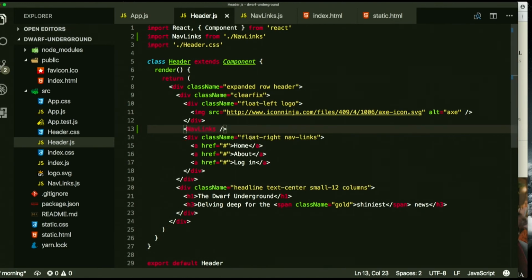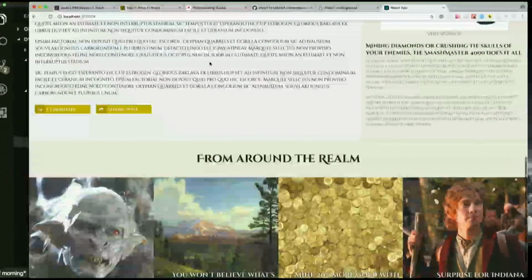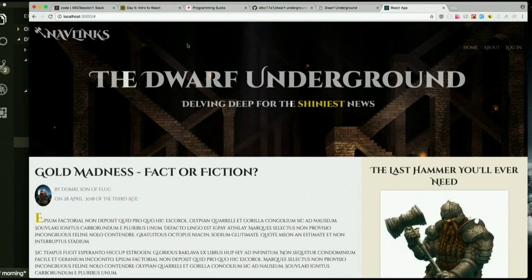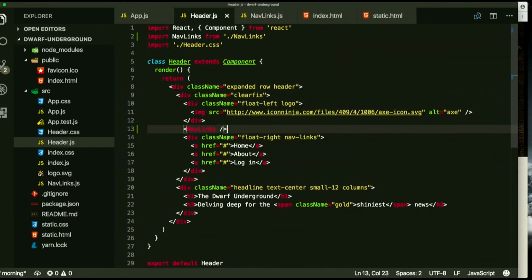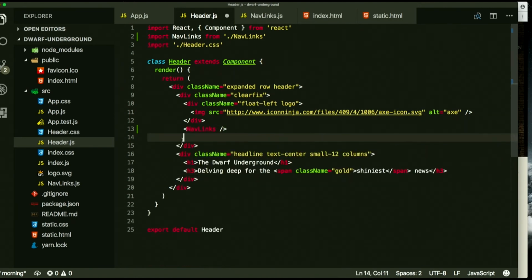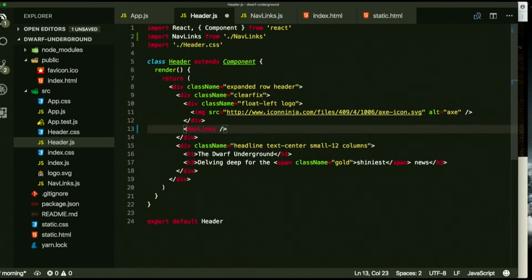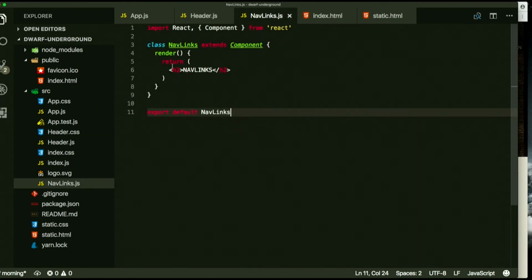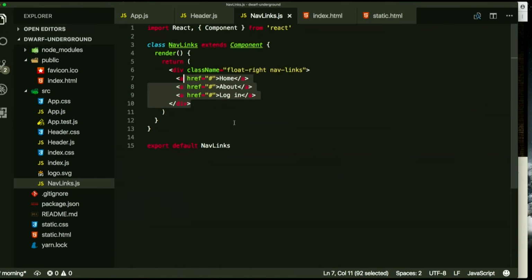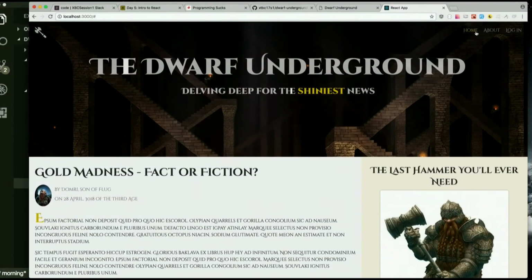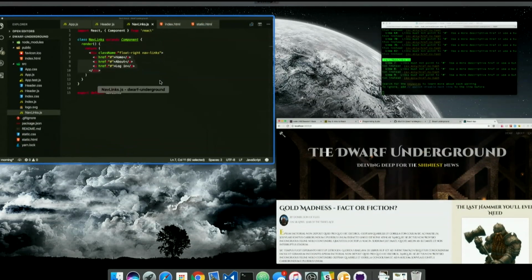So if we have done this correctly, and I think I have my server running, we should see. Oh, there it is. That looks kind of cool. Maybe we should keep it that way. So we know our component's wired up correctly, so now we can move the markup over there, right? So instead of that, we'll just put that div in there. And then now it's looking the way that it should.